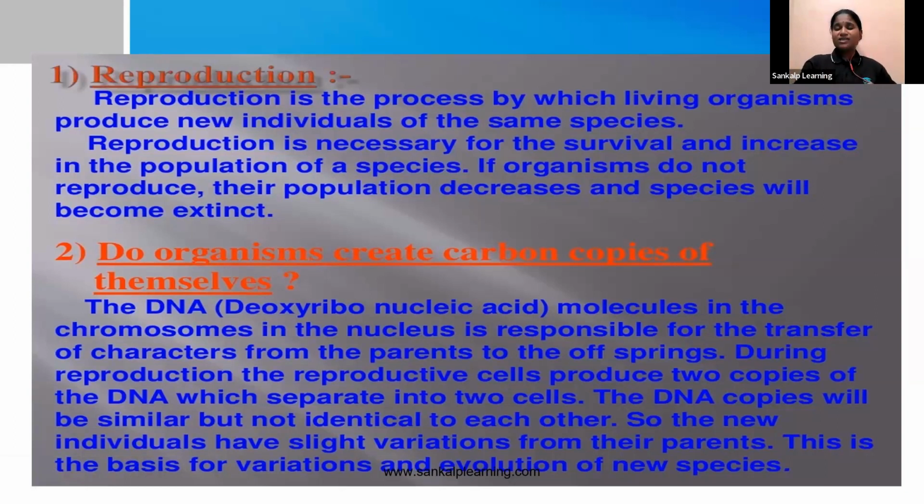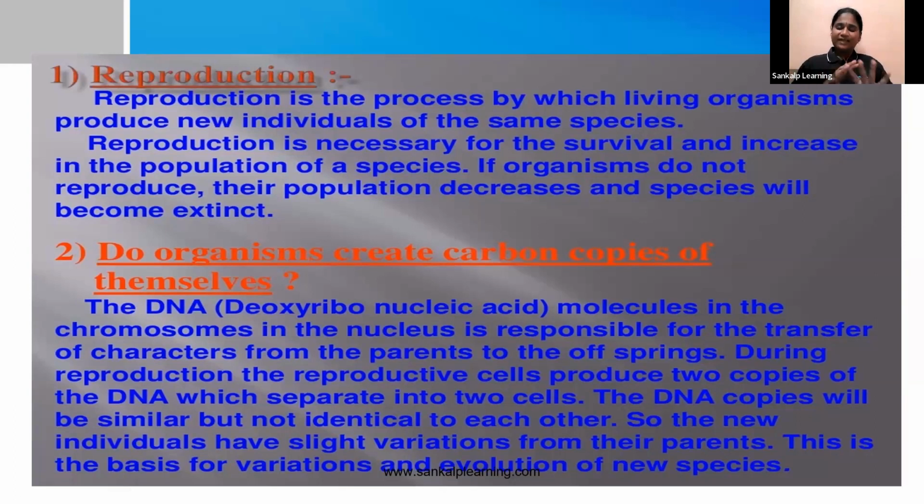Why is this process so necessary? This process is necessary to continue the race. Suppose all the dogs or cats or any animal of your wish, consider human beings only, stopped reproduction this year. Then there will be no future generation, so the human race will not continue further. That is why reproduction is necessary to continue the race of a particular species.